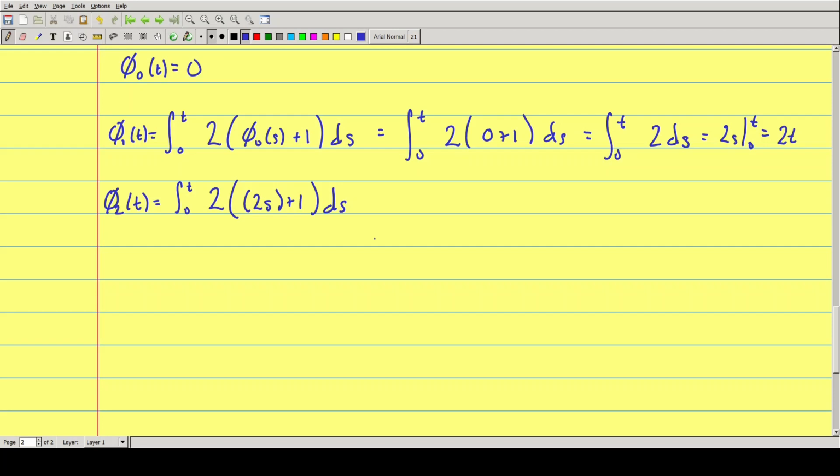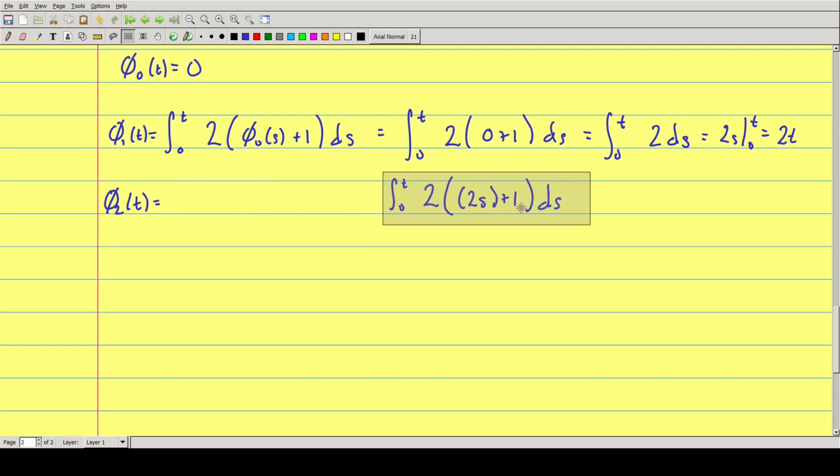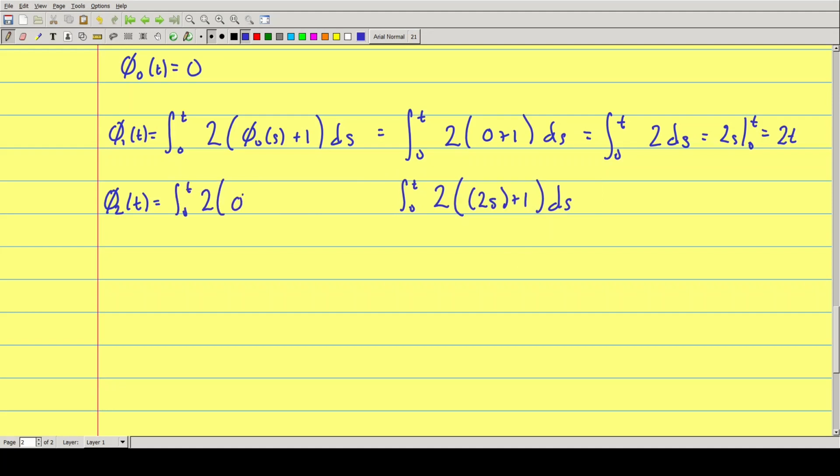Okay? Again, maybe I should write that as the second step. Two times phi 1 of s plus 1. And you plug in phi 1.